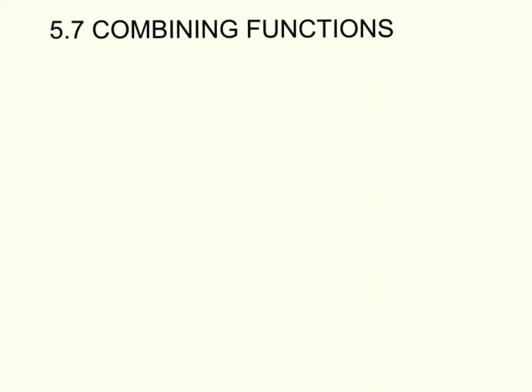In section 5.7, we're going to talk about combining functions. On page 337 at the bottom of the page, look at your key concept. Your key concept basically is talking about performing arithmetic operations on functions just as you do on numbers or algebraic expressions. You can add, subtract, multiply, or divide two functions.